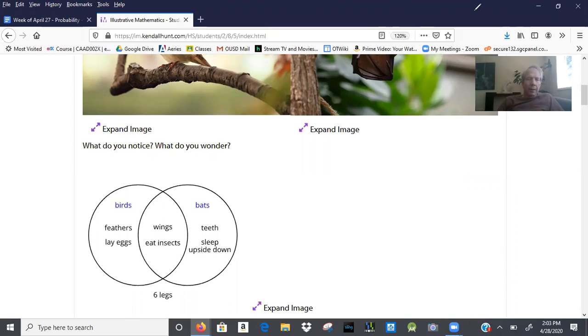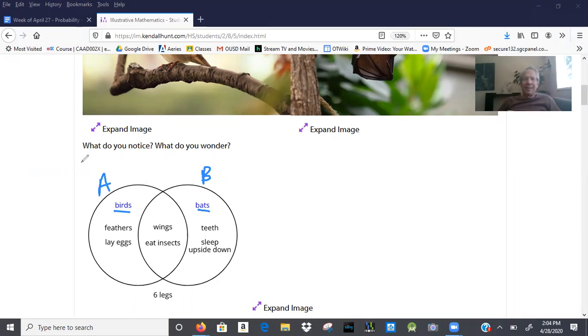So this is from the Candle Hunt material that's online, and I don't know why that just got bigger. We have what's a Venn diagram over here. A Venn diagram is typically circles of topics, and everything inside that circle is the thing that set represents. Here I've got a set that is birds, and another one that's bats, and these are characteristics of those. I can name these sets. I could call this set A and this set B if I wanted to.